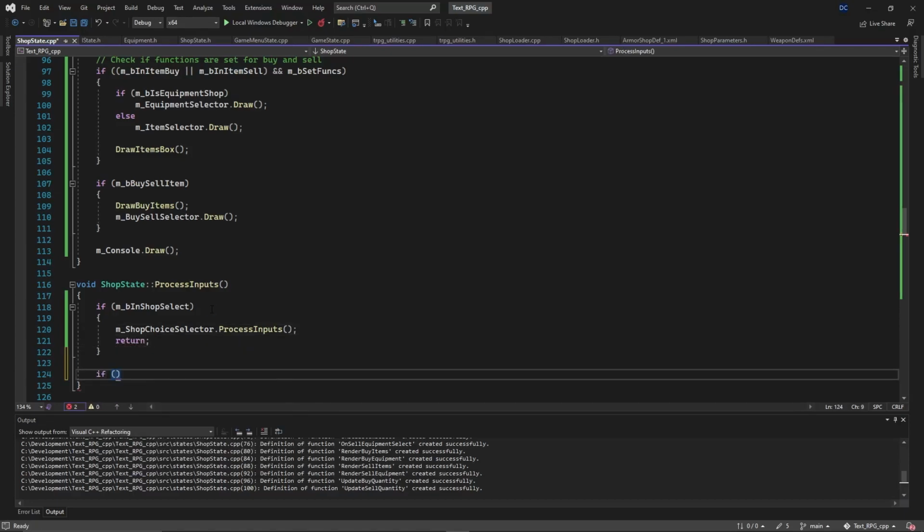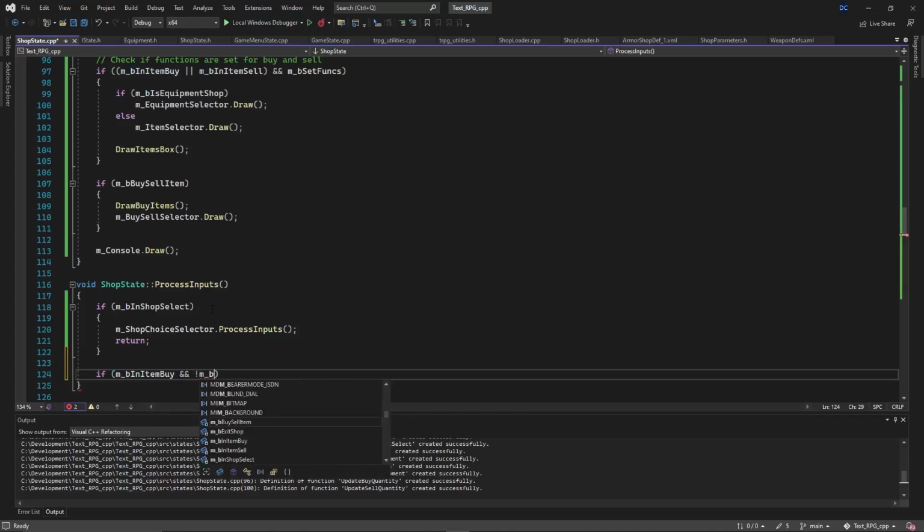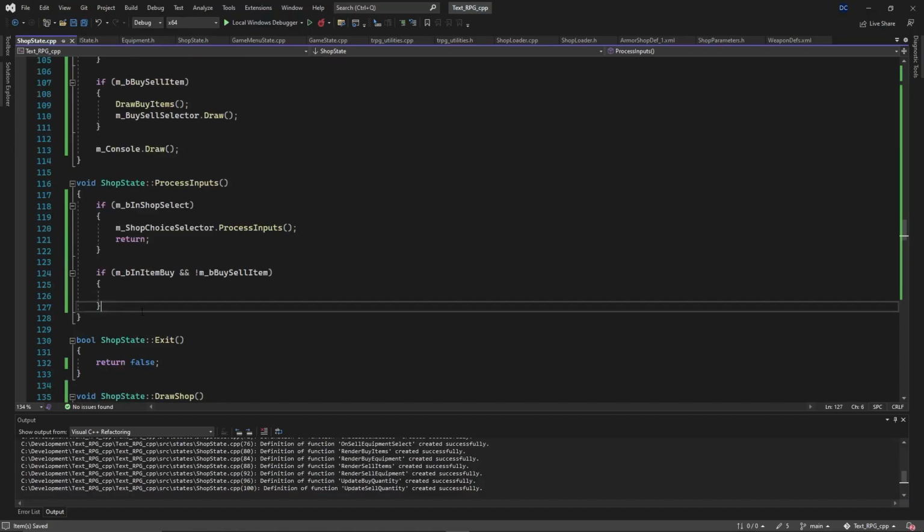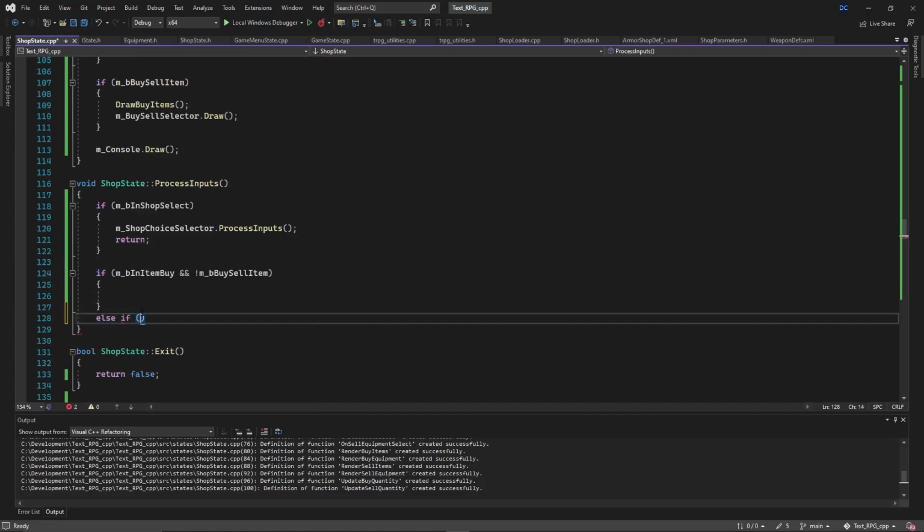If we're not in there, we're going to want to check to see if MB in item buy and not buy sell, go into here. And then we're going to have an else if in item sell and not buy sell item.